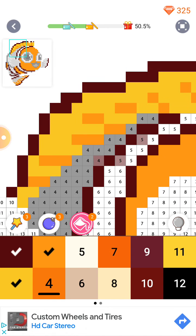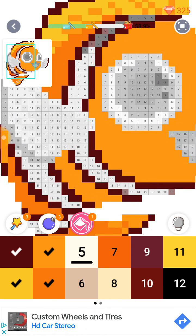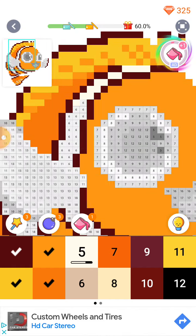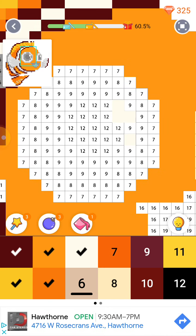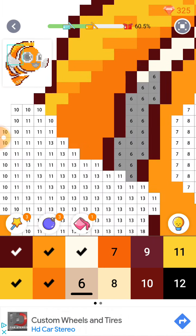Okay, where are the fours? I'm going to use it on this. Look how it's looking when I cheated. It's not really cheating because they gave you that. And there's a five right here. And then I guess there's a five right here. And then where's the six? All right, they're over here.